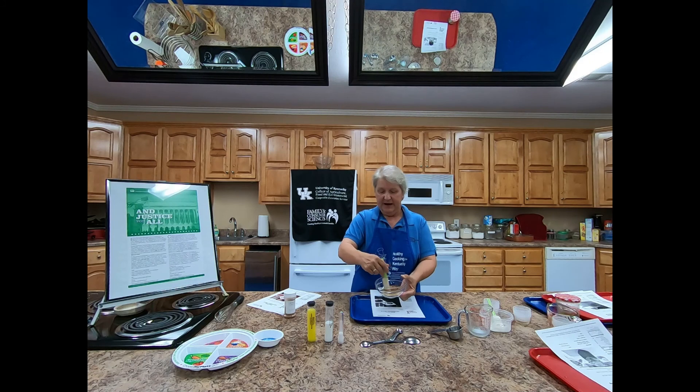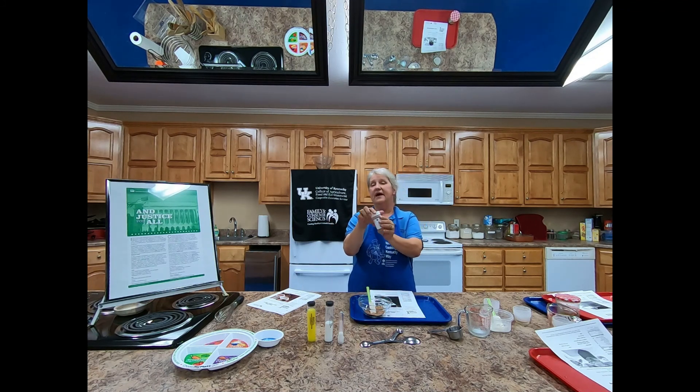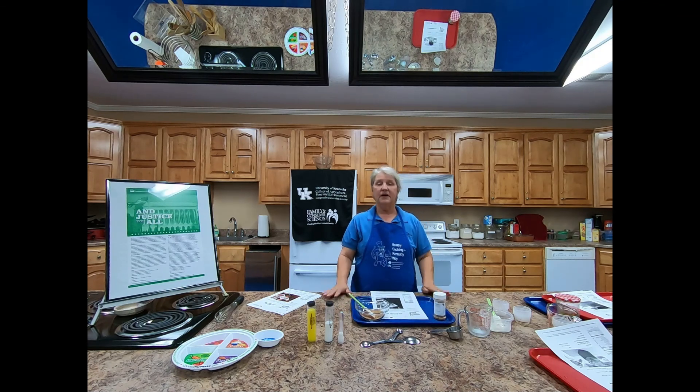You can put this on chicken, pork, or beef — it'll take the place of a lot of different seasonings. There is no sodium in this at all, so it's great if you're on a sodium-free diet. We make these in class and I put them in these nifty little shaker bottles. But if you don't have a shaker bottle, just stick it in a little Tupperware container and sprinkle it on what you need. These are just some simple ways to control the fat, sugar, and sodium intake in your diet.